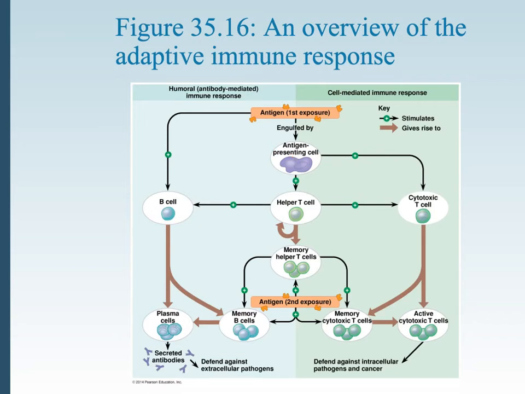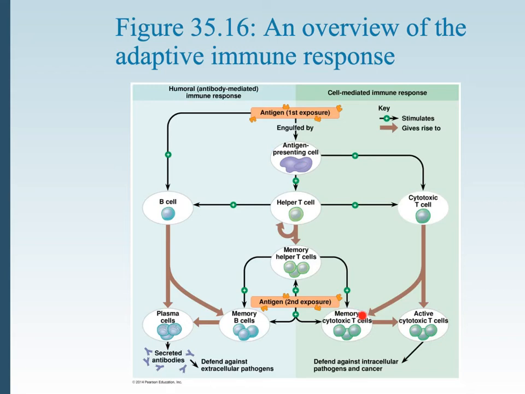But what happens is that antigen comes in, the innate immune system is doing its best to get rid of it. At the same time, it communicates with these helper T cells, saying, hey, let's see if we can find the right kind of helper T cell in order to stimulate the rest of this. And so once the helper T cell has the right antigen with it, it then stimulates the B cells and the T cells. And then these guys are the effector cells, right? We have to have effector cells. The plasma cells, which secrete your antibodies, which defend against extracellular pathogens. And then we have cytotoxic T cells that defend against infected cells.